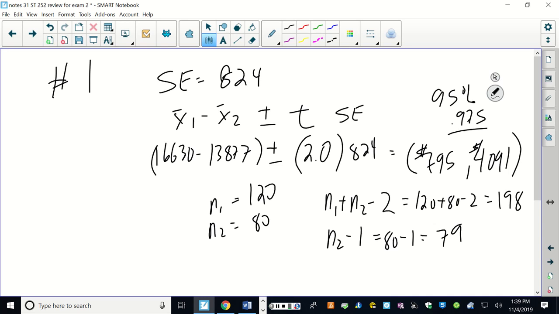How did you get the 16,630 and 13,877? Because in the problem it says 1700 and 1400. Did you subtract the standard error? Maybe I did. Is that the confidence interval or what? I'm not sure. I don't think that's subtracting the standard error. It's pretty strange. How did I do that? Because it's 1700 and 1400 in the problem. I don't know where in the world I got that. Goodness, that's weird.